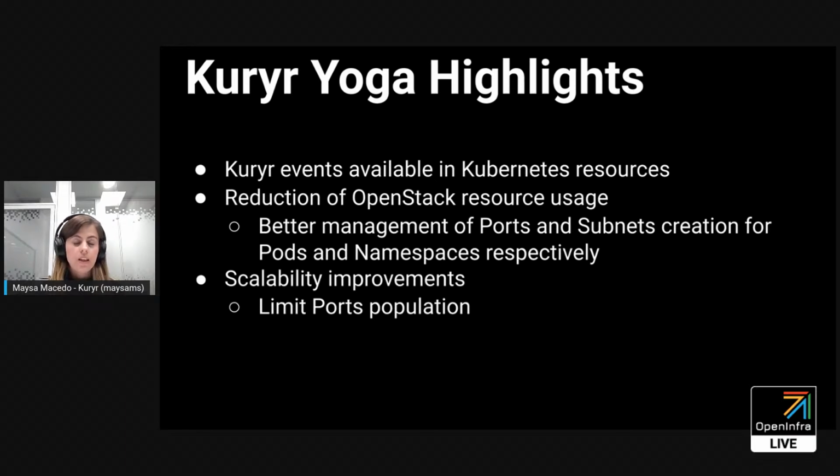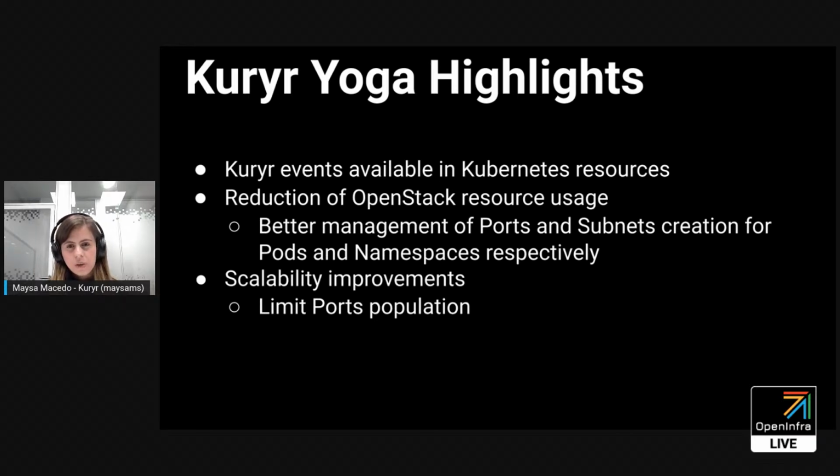Then if the user, the operator, wants to know what is happening with some specific Kubernetes resource, like, for example, if it's taking long to move to running state or anything in that sense, it's possible to use the kubectl command by describing the pod resource, the service resource, or any other resource that Kuryr supports. And also by looking at the kubectl events. This is a new improvement that we have on the debugging side of things.